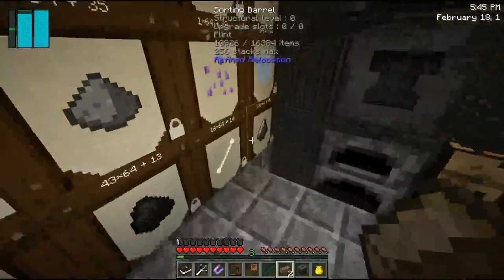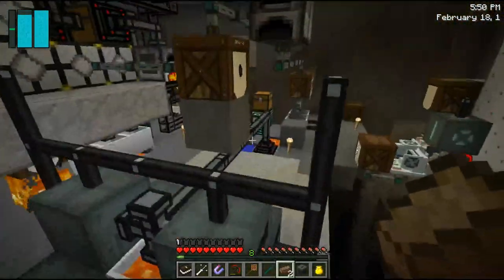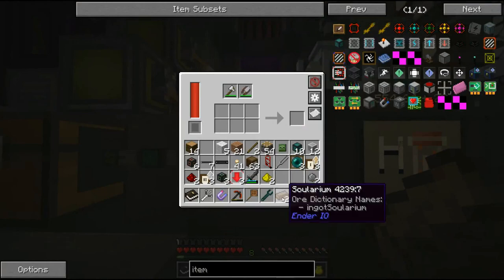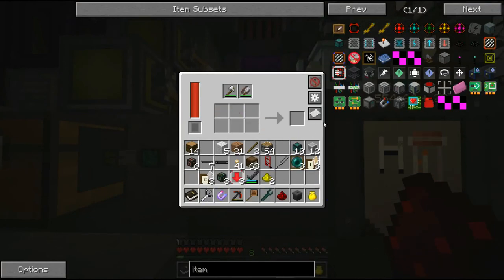Let's go downstairs and start crafting this. Wow, I'm searching for my words tonight. So, let's put this in here. Like that. And that. And the head. And we're going to make an advanced item filter.